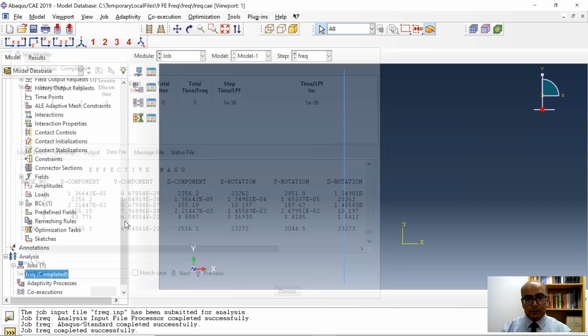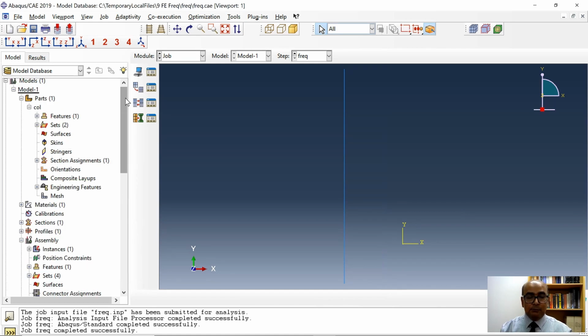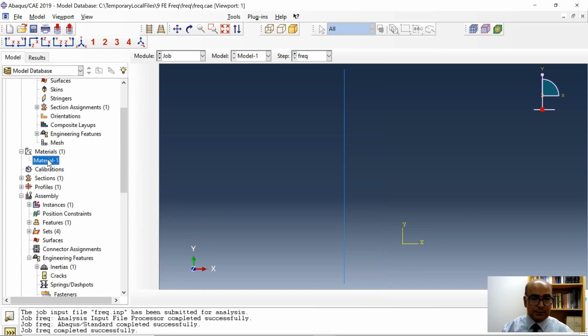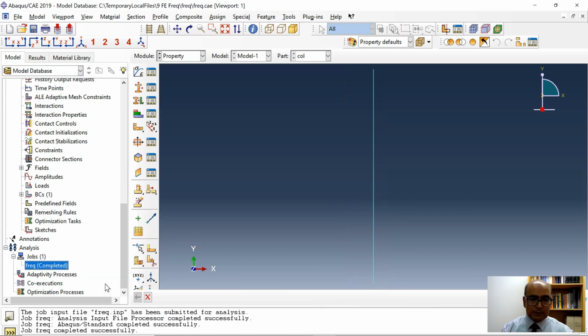the lump mass. What we want to do here is minimize the effects of density. In this case, ABAQUS will take the density and apply it to all the elements. Here we are assuming that mass is lumped at a point. For all other elements, we have a stiffness. I will change the density to a really minimum density so that there aren't any effects. So I will say 7850E-3. In that way, density of the material is reduced, so it will not have much effect on the model. Click OK and then submit.